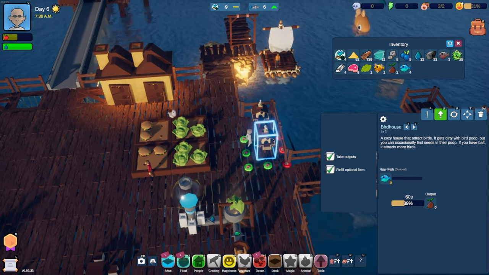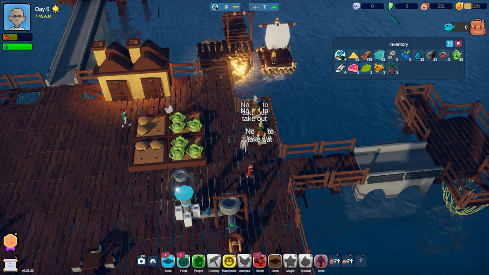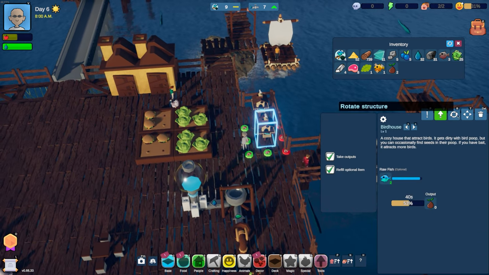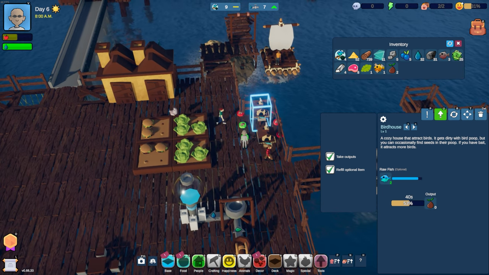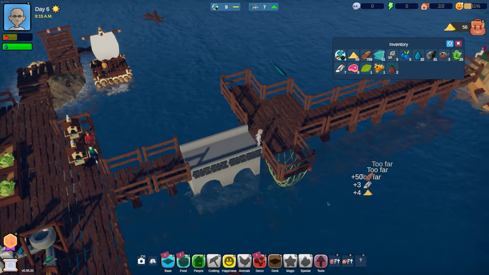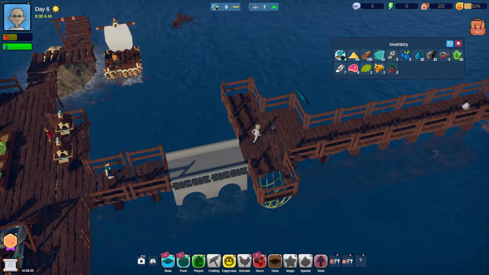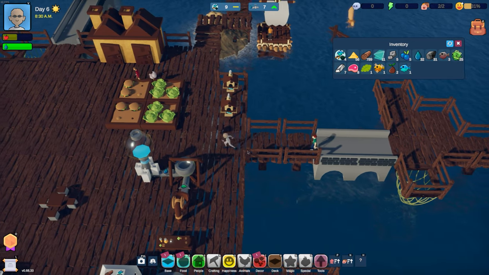All right, no more touching. No priority, people. Let me see. Take outputs. Don't take outputs. Perfect. I'll take care of it. Gimme. We're getting the hang of it. You know, it's just a couple little quirks we gotta work out.